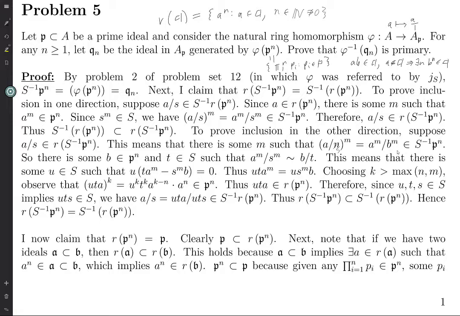I don't know why. Not only did I get it wrong, and get it wrong twice in a row, but I got it wrong with different letters. So I don't know what I was doing when I wrote this. Anyways, this means the fact that these are all equal. Okay, so a over s to the m is in here.